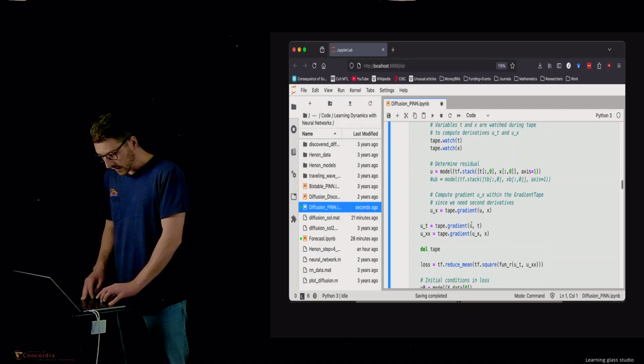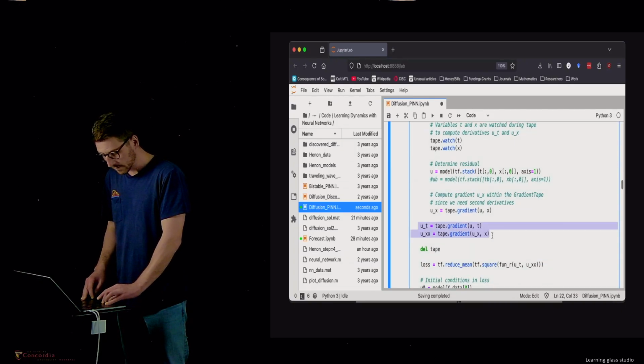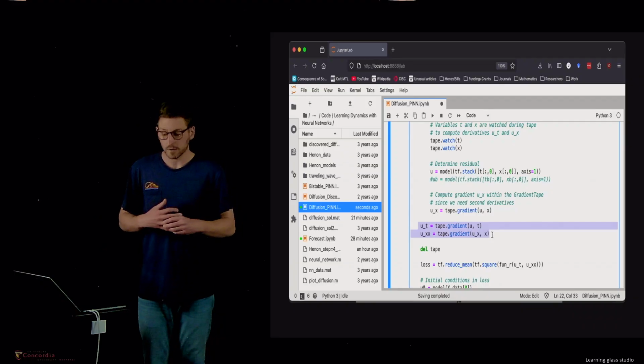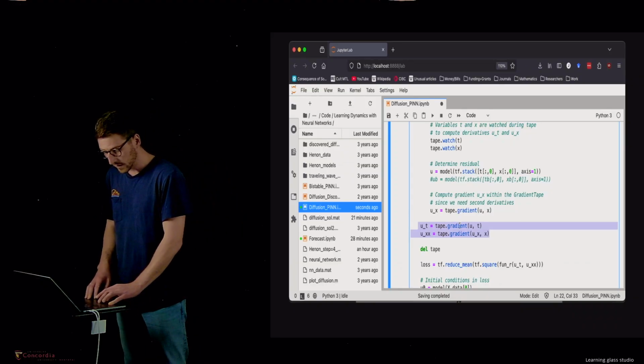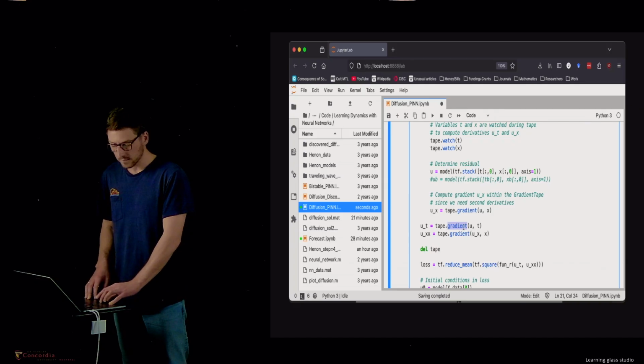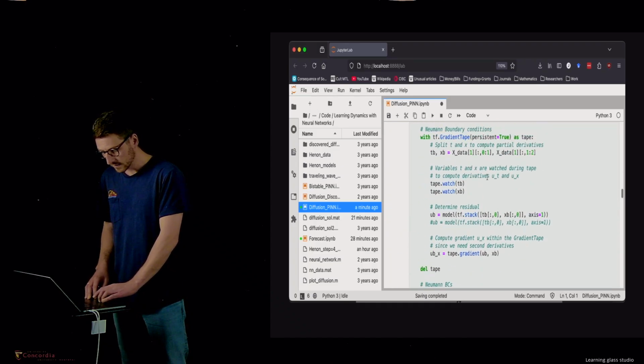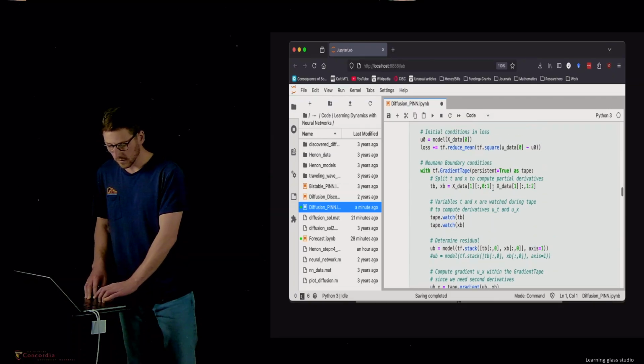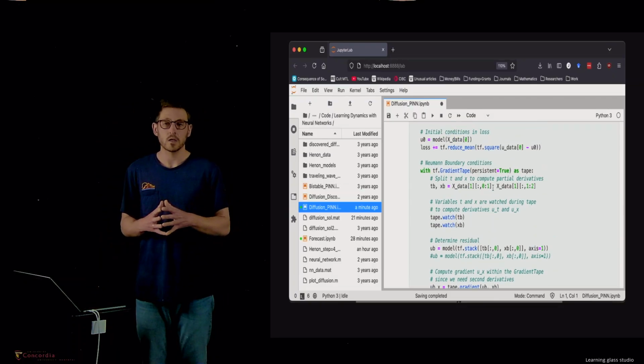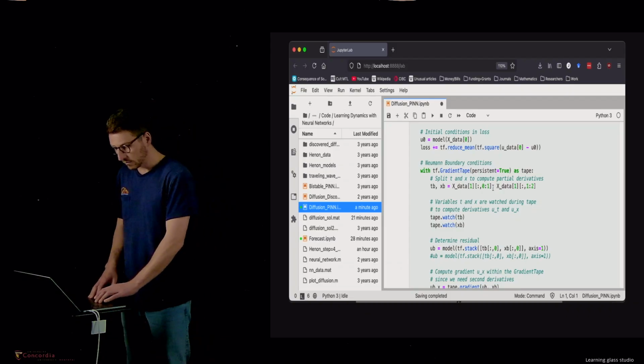And here you can see that I'm setting up these partial derivatives, this tape dot gradient. These are taking these gradients, using backpropagation, of the neural network output u with respect to the input t. Similarly, to get the first derivative in x, I have this gradient right here, and then I've got to do it again in order to get the second derivative. And then everything else that you're looking at in this section here is really just building up those loss functions, enforcing each of the residuals, and evaluating them at the points.